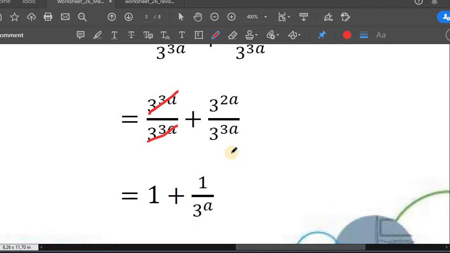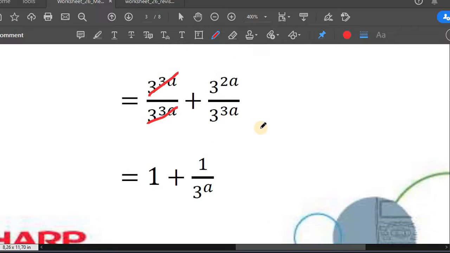All right, then here, if I've got 3 to the power of 2a divided by 3 to the power of 3a, I hope we can see that we're going to have something like a 2a. Okay, this is not working out properly there. Let me explain it this way then. Which is the bigger power? Here, this is bigger than that. By how much? By 1, just 1a. So we write our 1a there.